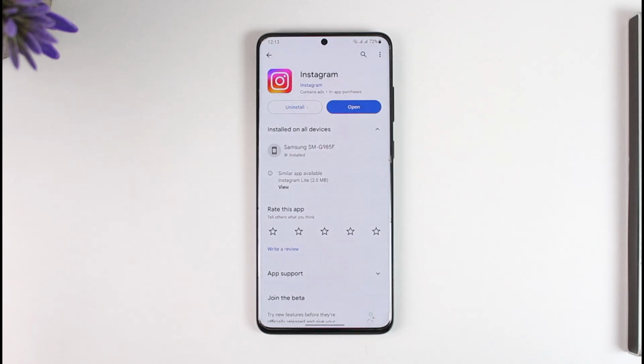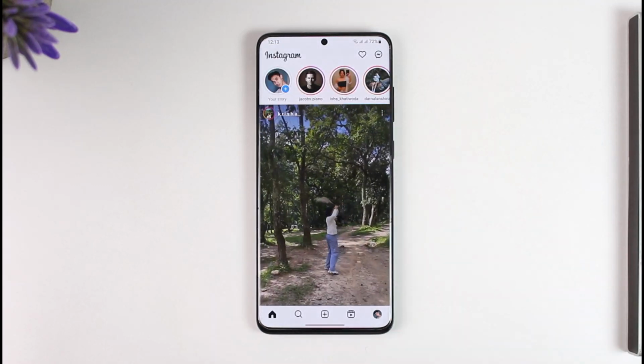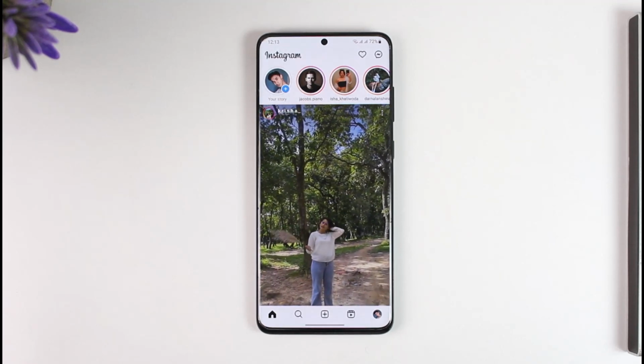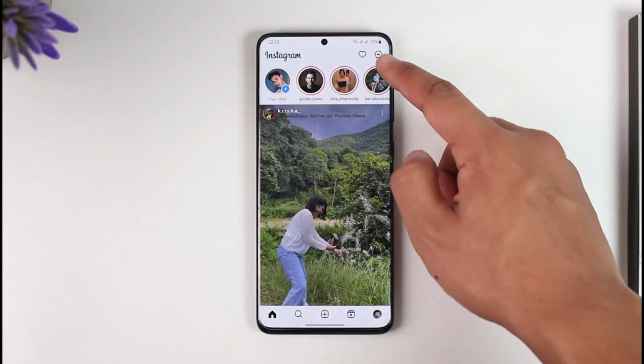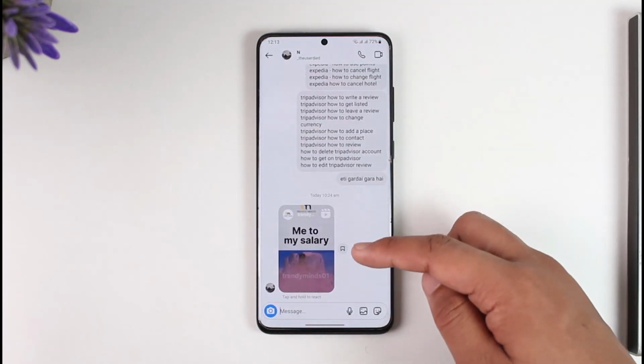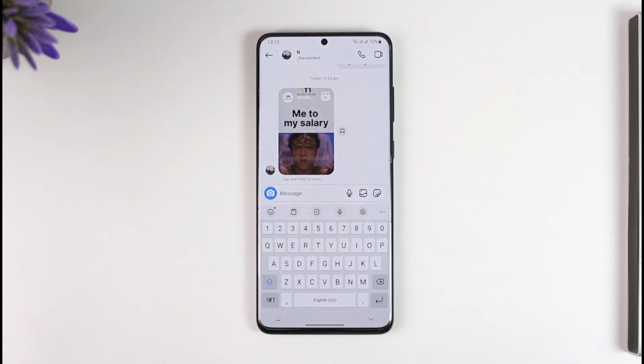In order to send a silent message on Instagram, all you have to do is first of all just make sure to launch the Instagram application here. And once you launch the Instagram app, you're going to see this type of interface where what you need to do is just come to the DMs page and then select a person that you want to send a message to. So let's say that you want to send them a message but you don't want to notify them. In that case, you can just send a silent message that will not notify them, but whenever they open the Instagram app, only then they'll be able to find it.